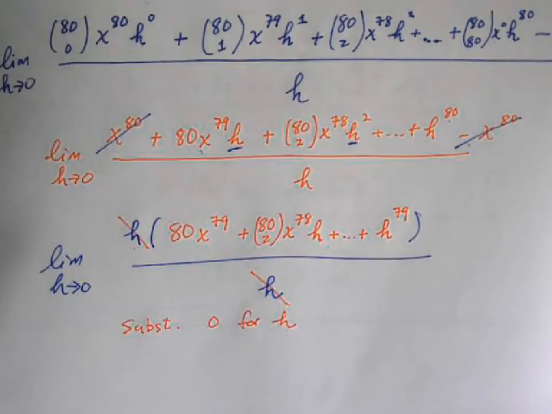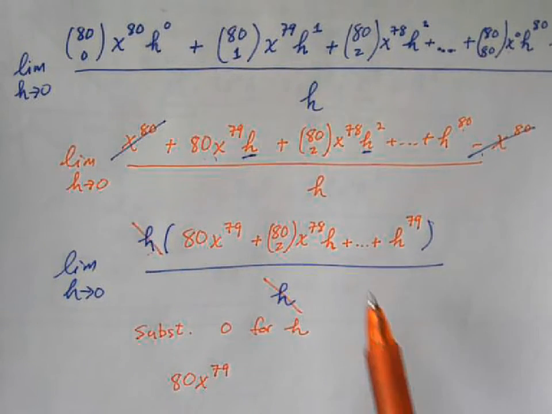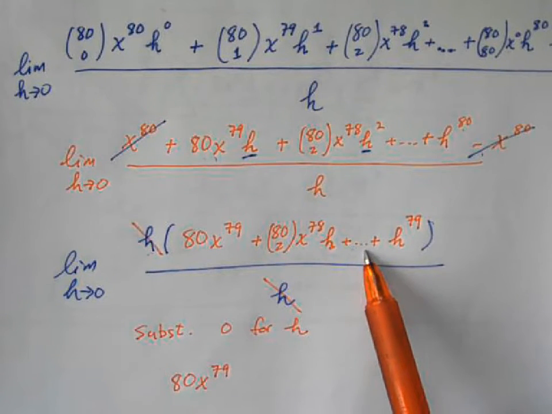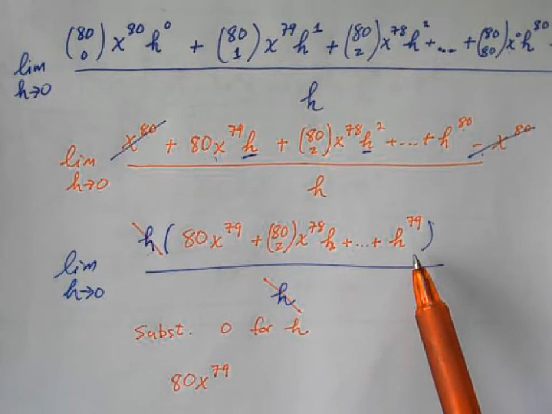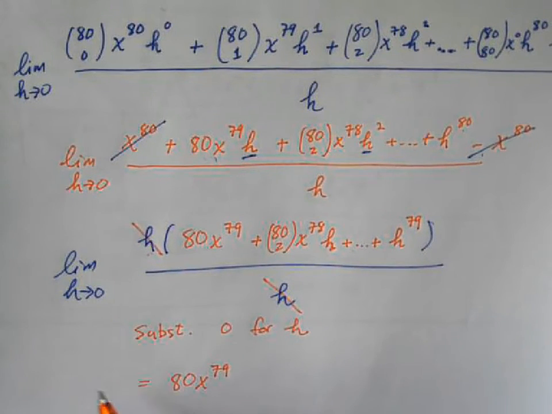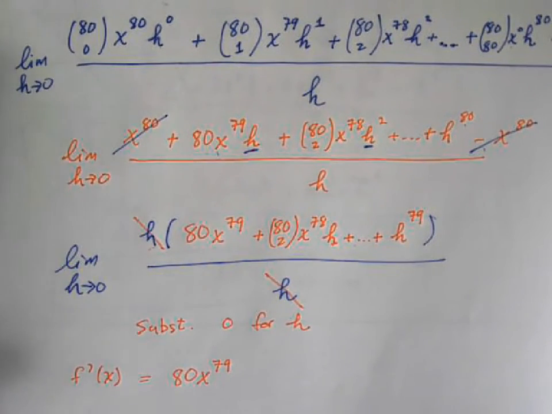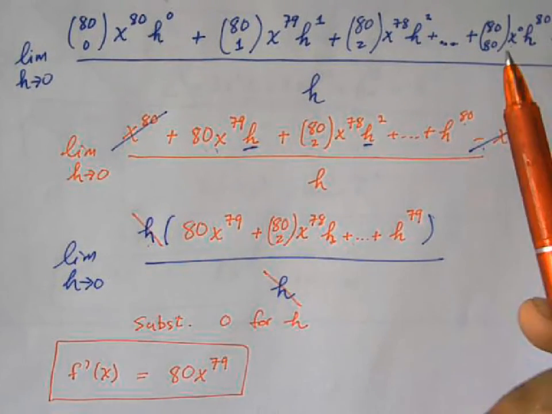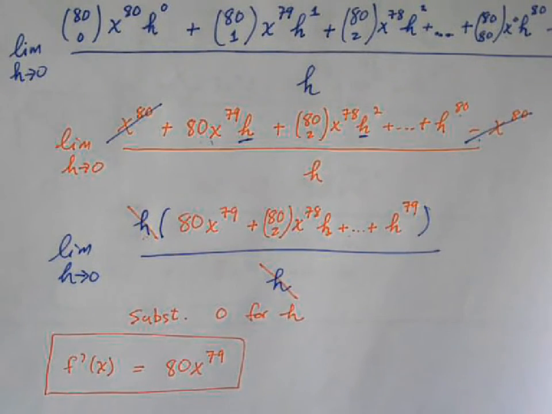And if you look at the terms that we have remaining, 80 x to the 79th, plugging in a 0 here for h, that's gone. And all of these terms in here also have a factor of h. So when we plug in 0 for h, all of them go away as well. So all we're left with now is the derivative of x to the 80th is equal to 80 times x to the 79th power. And there's a lot of messiness here, but the point is that most of this actually goes away. A lot of it just gets cut down all the way down to 0.